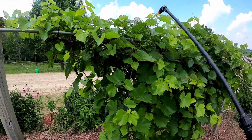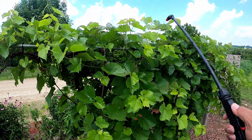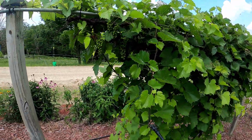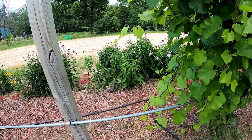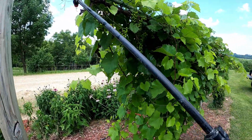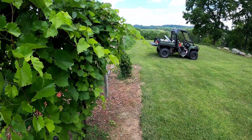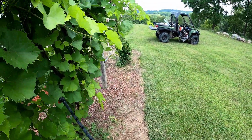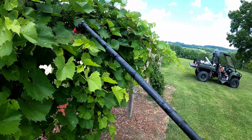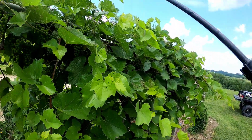I'm really gonna have to keep on these things. They're really stripping off a lot of the leaves. Nasty little bug. I have to try to get 100% of the leaves sprayed because this is an antifungal and an insecticide mixed together in the tank.